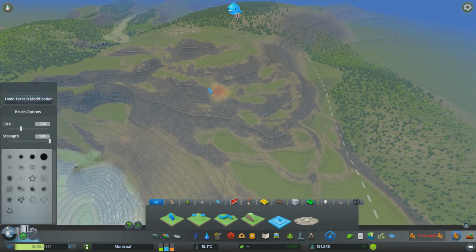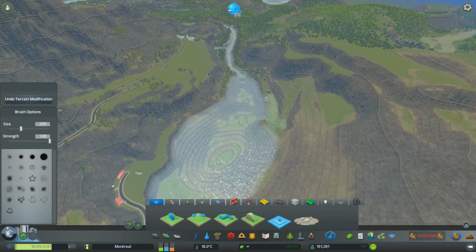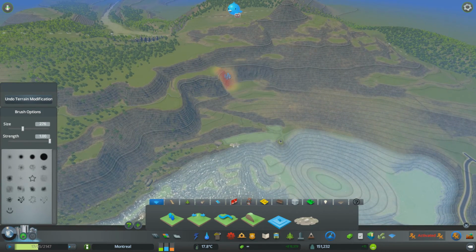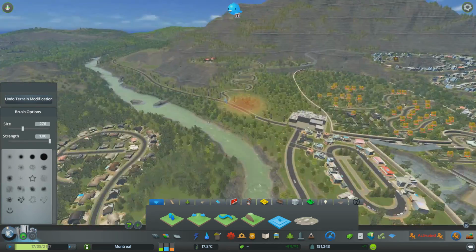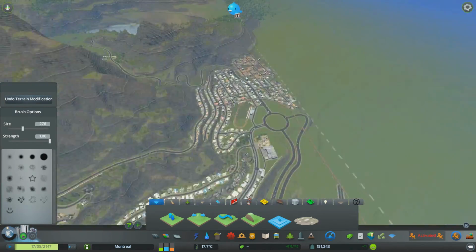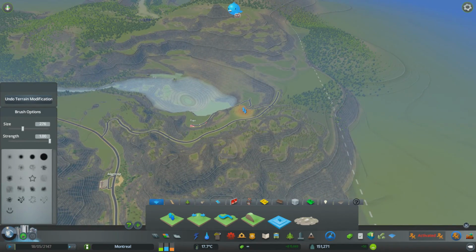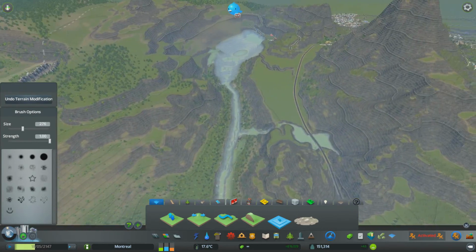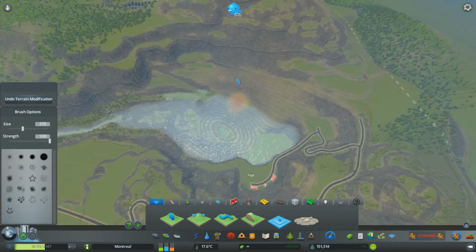Alright, so let's continue with this because I want to make a big mountain. Basically I'm just doing this, and whoa. And I'd like to have a cliff. Oh, what is happening, guys? Okay, so I'd like to have a cliff over here.